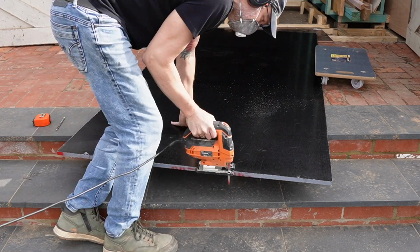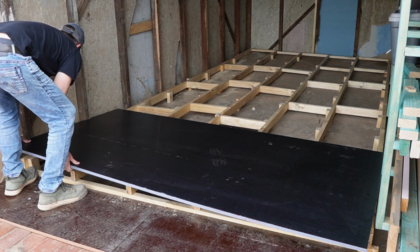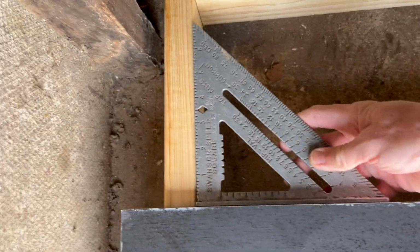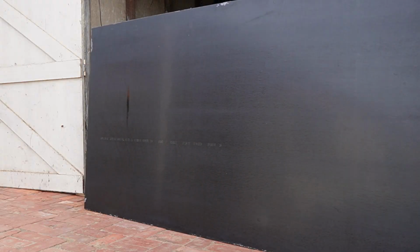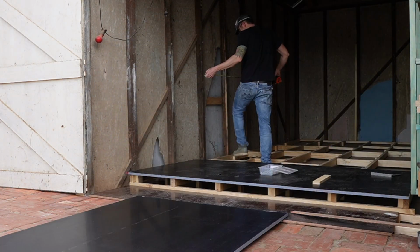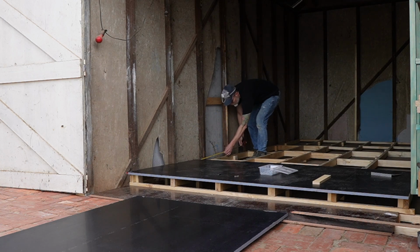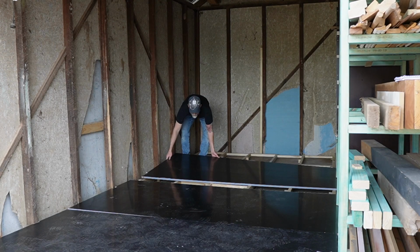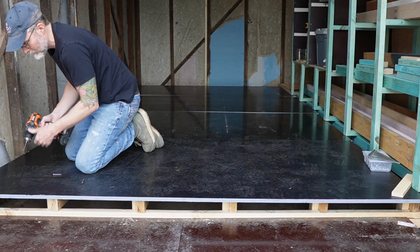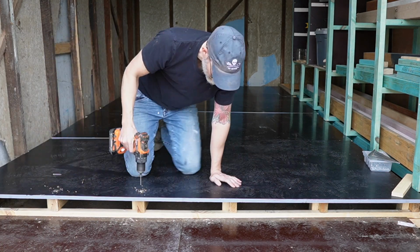Getting each piece in and down took some negotiating for a jigsaw. I'd have to rip a bit off the front to get a straight line despite the boards being square with the shed. Frickin' wind. Once all the boards were in their place, first I just wanted to tack the boards down and get some pilot holes in, then go back with screws afterwards.